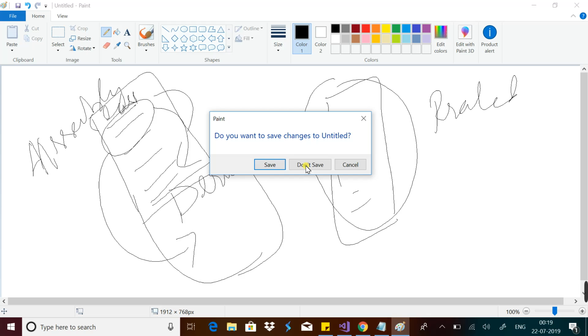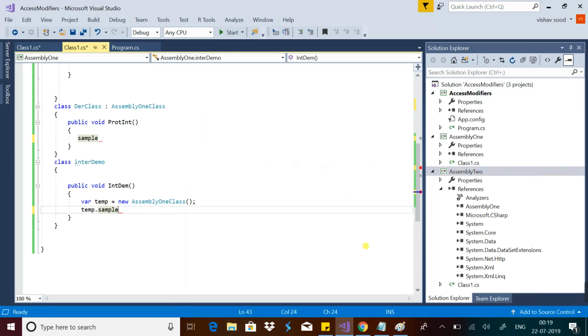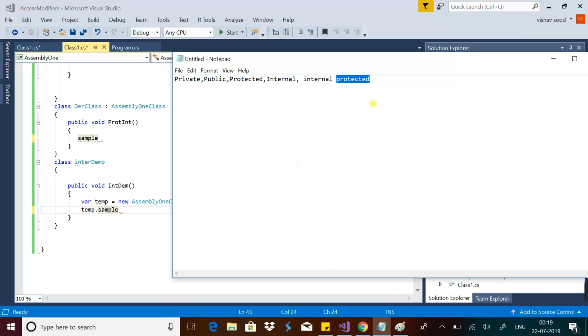So friends, for summary, I just want to give a brief introduction. What is private? Private scope is only limited to the class in which it is defined, not outside that class. What is public? Public members are accessible anywhere in the whole project.